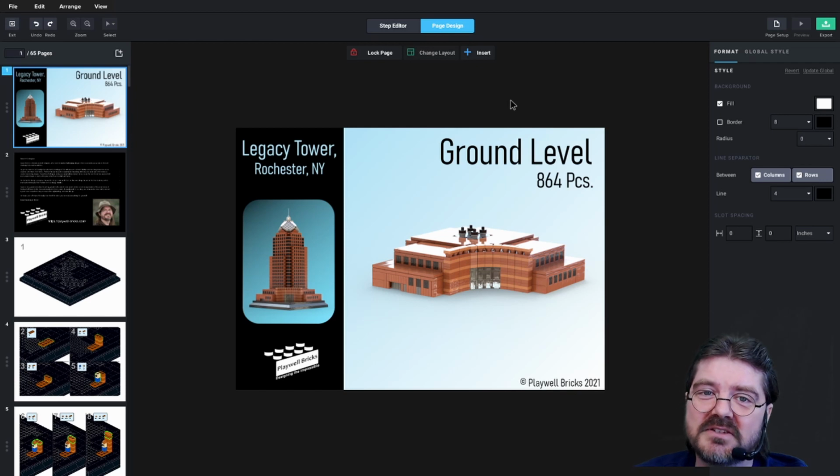We do this a lot of times to create our professional looking instructions for our clients. So it's something that you should really play around with and think about different ways that you can export just one page to show a particular view and maybe bring it in somewhere else. So I hope that's a tip for you that you can use in the future, and I hope that this video has helped you out to create some better looking multi-book instructions.